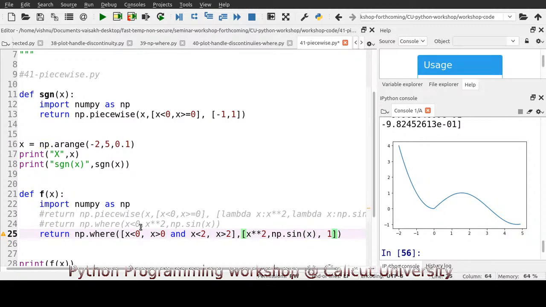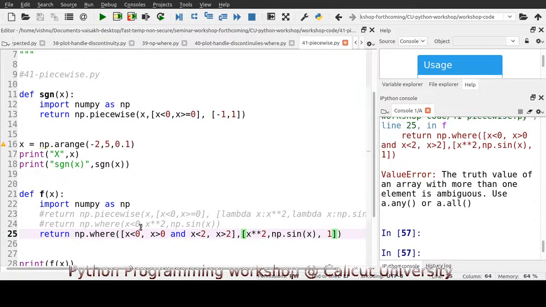Just trying. That's a problem. So np.where is expecting a condition which could be said to be true or false, not multiple things. So only 2 conditions are accepted in where. np.where can return values depending on whether the condition is true or false. There is nothing more than that.